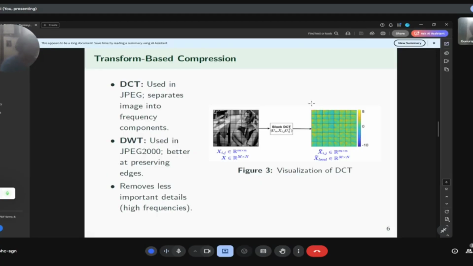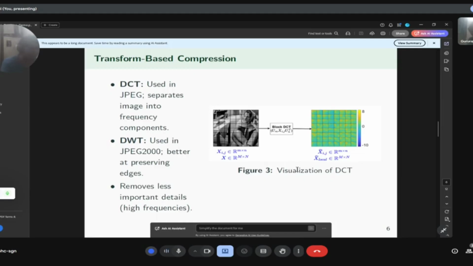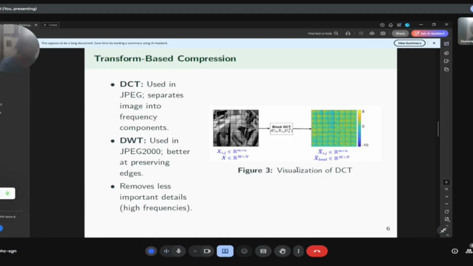Now, looking a bit deeper into the transform itself, you can see that it's been divided into various colors, right? There is a blue color, yellow color, slightly greenish color. Basically, these color changes signify frequency changes in the particular sub-image. So the more color changes there are, the higher the frequency components, or the more frequency changes in that block. But there is a drawback of DCT, and the drawback is that edges are not detected.